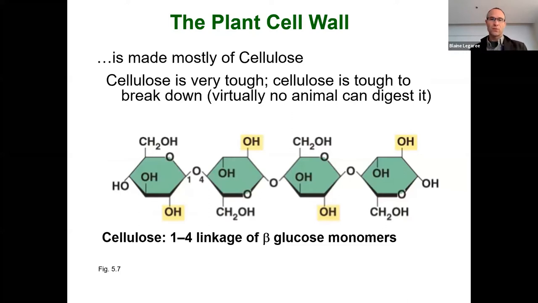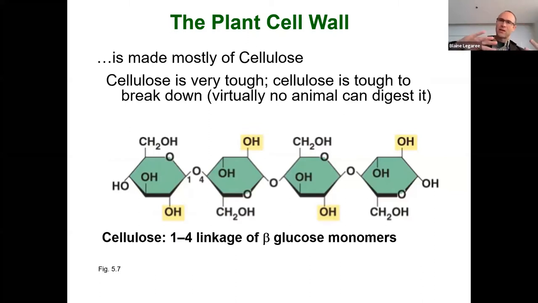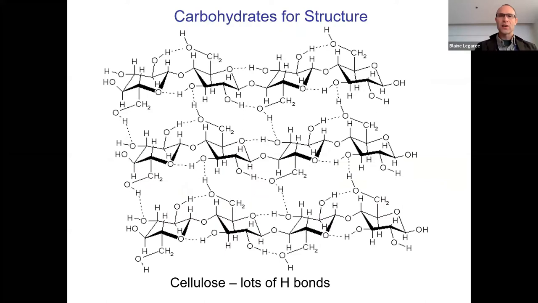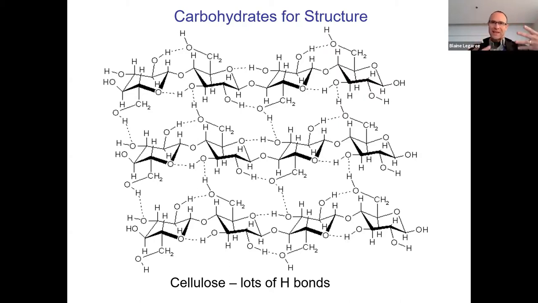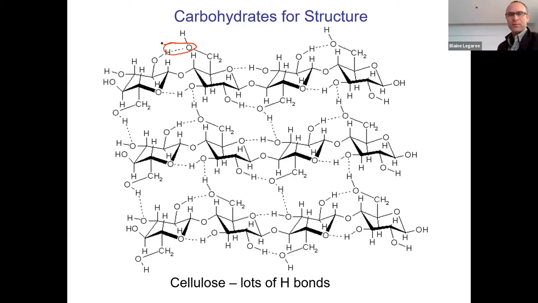A plant cell wall is made out of cellulose. We talked about cellulose back in topic two on macromolecules — these glucose molecules are attached together where one is upside-right and the next is upside-down, alternating. This is called a beta linkage. In three dimensions, this upside-right/upside-down arrangement allows hydrogen bonds to form. A hydrogen bond is really a strong dipole-dipole interaction — you have a partial negative charge on oxygen and a partial positive charge on hydrogen.